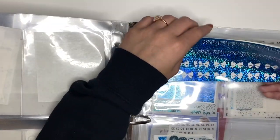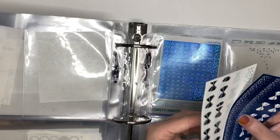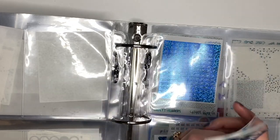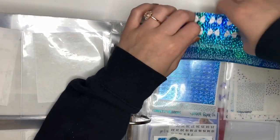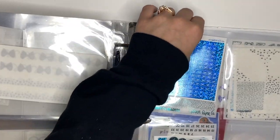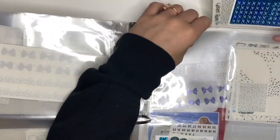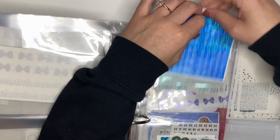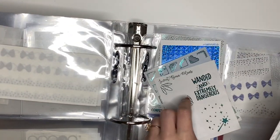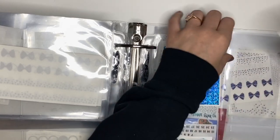Then we've got blue. This inverted is wild. Got an inverted blue, a light blue, a medium blue, and a more bright blue. Nothing in the bottom pouch. Then for headers, we have a Cricut Paper Co. and an SPC. And then over here, again, we have these corners from Cricut Paper Co., some sweet bean plans, and the rest of this is different shades of blue from Scribble Prints.